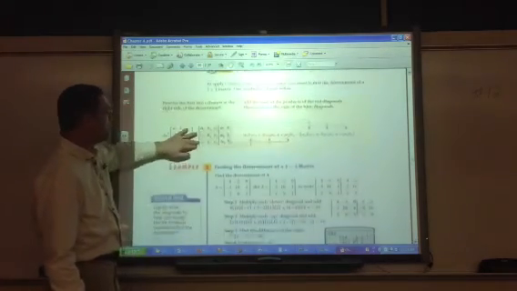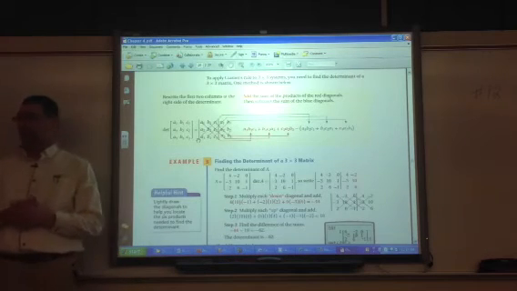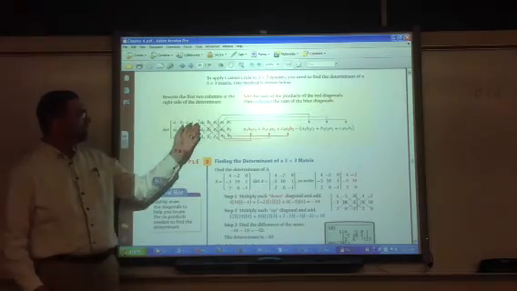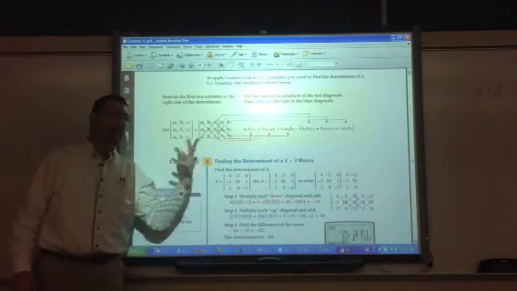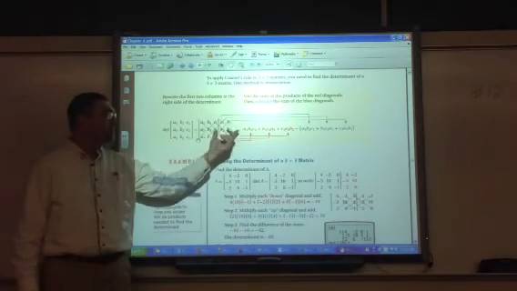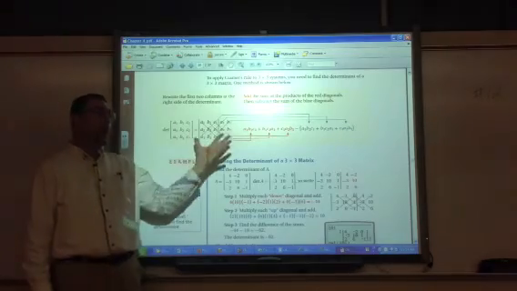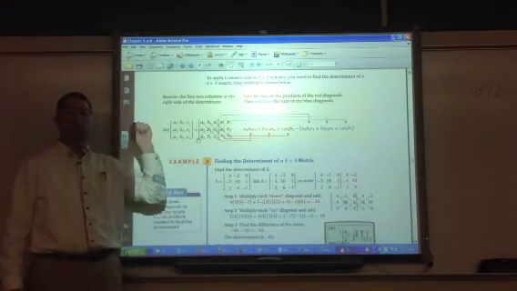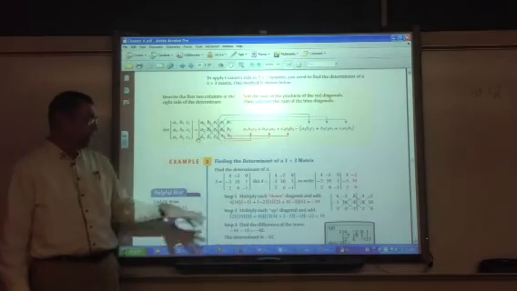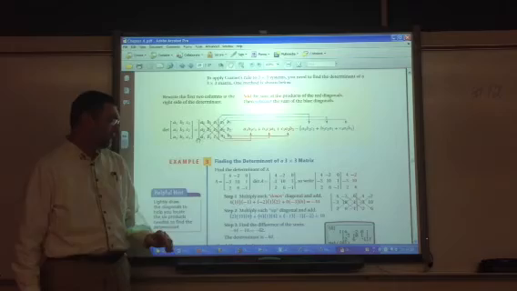With a 3 by 3 matrix, this is actually a lot more complicated because, doing work with diagonals, I actually have to rewrite A and B off to the right here. So because of how complicated that is, I'm going to show you how to use your calculator to do the determinants of a 3 by 3. If you want to learn how to do this by hand, you're more than welcome to, but I'm going to show you with your calculator.